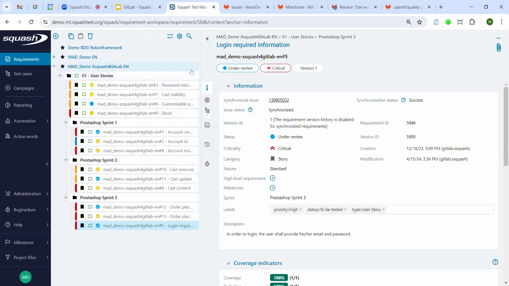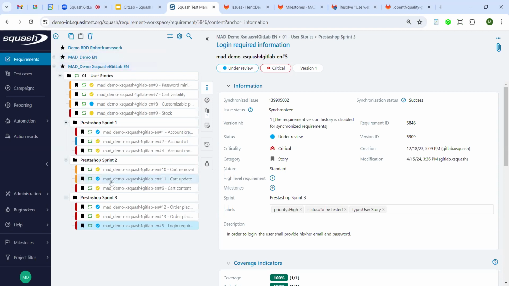And so I've set up a synchronization before for this demo. And in this configuration, in this synchronization, I'm able to define which issues I want to synchronize in Squash and how I want to organize them. So I've decided to synchronize only issues labeled as user stories and to organize them as milestone.